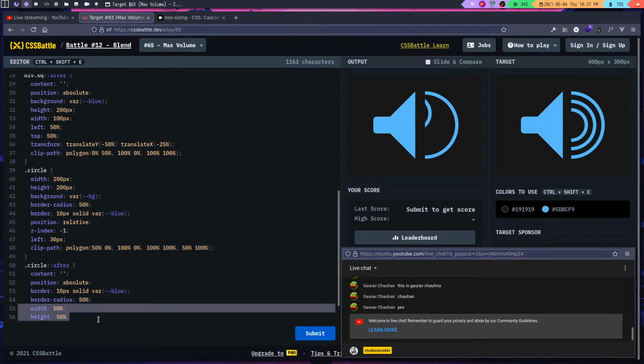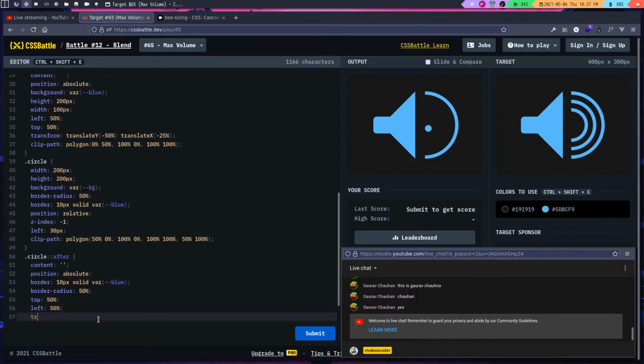Okay, so for doing this, instead of this, we could do something like top to be 50%, and then left to be 50%, and then we can say transform translateX. Actually, just use the negative 50% and negative 50%.